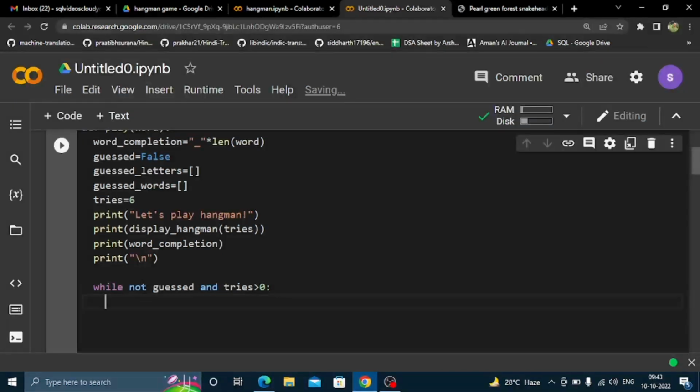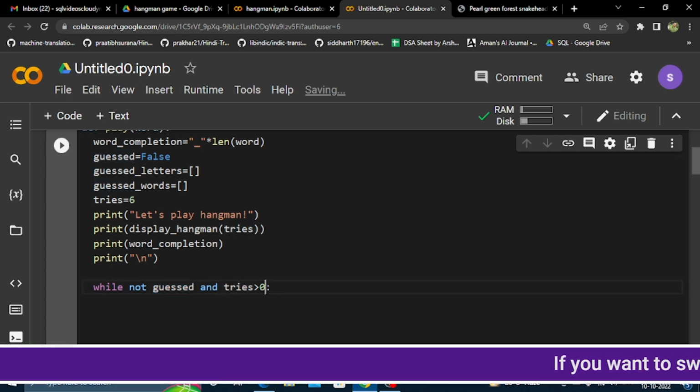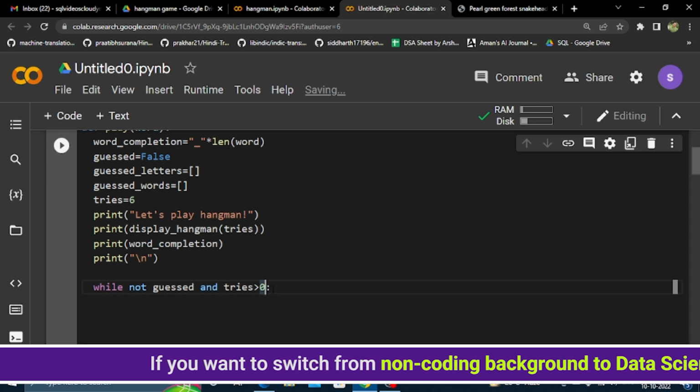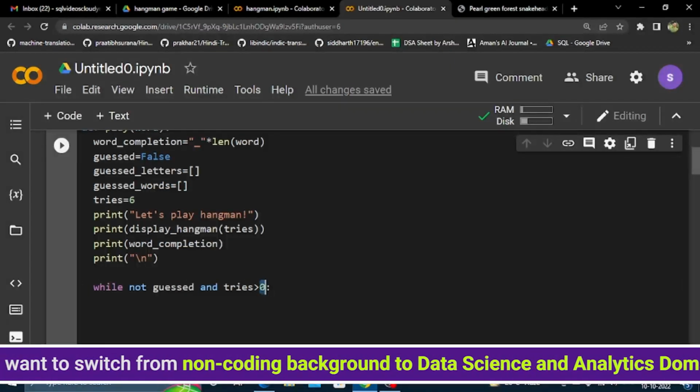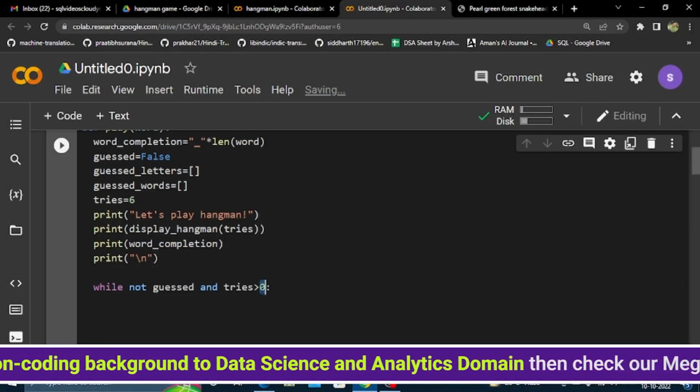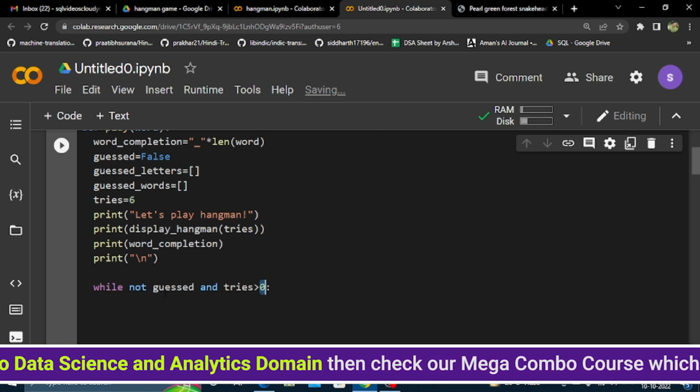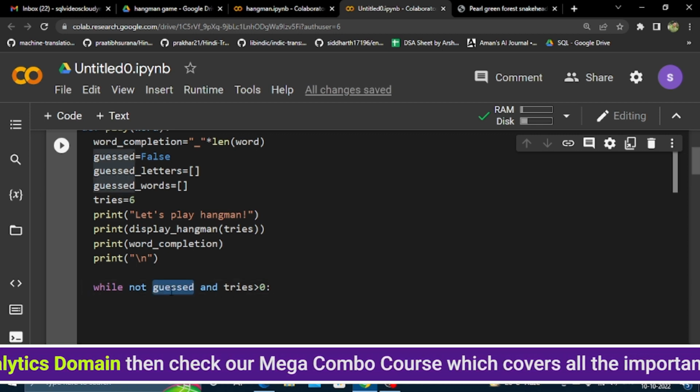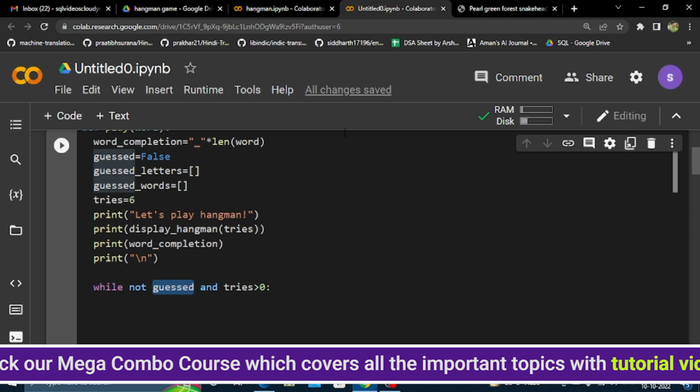Suppose that the word has not been guessed until now, and the number of tries is greater than 0. Our game will end when the number of tries becomes equal to or less than 0, or guessed becomes true. That will be the point where our game will end.